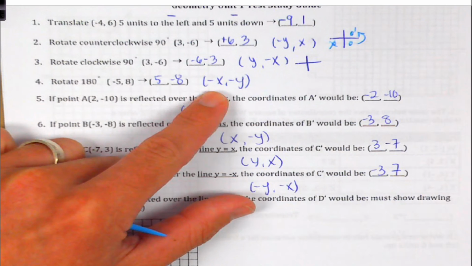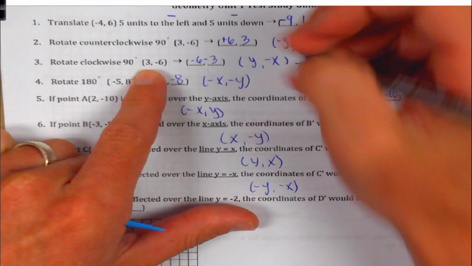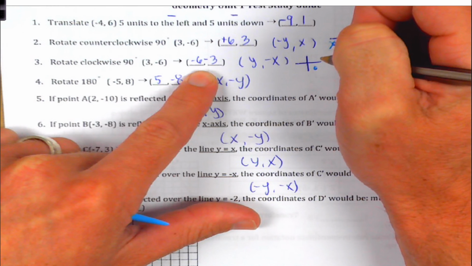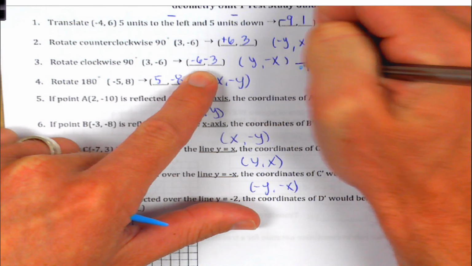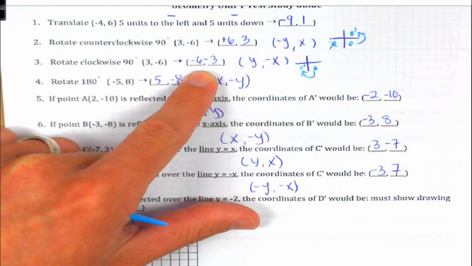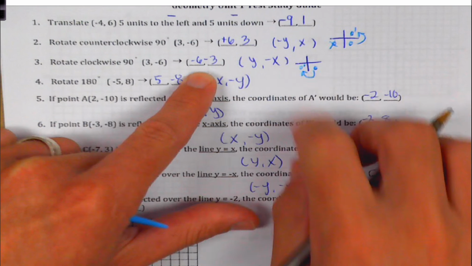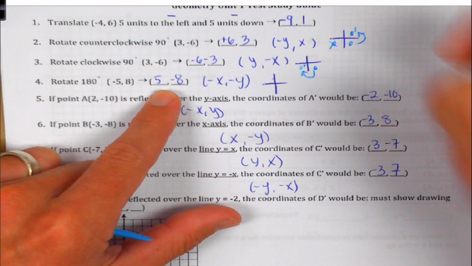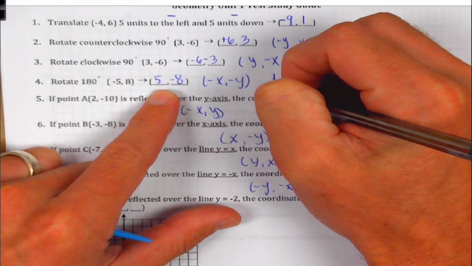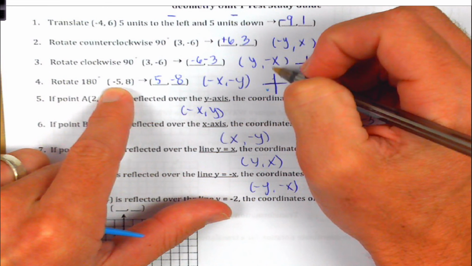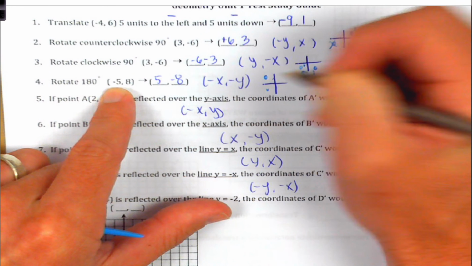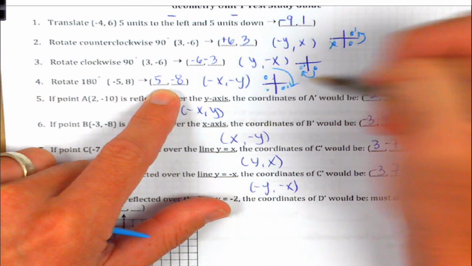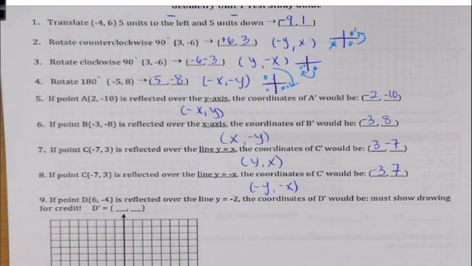This one right here is at (3, -6) as well. So we're here. The negative quadrant is this quadrant, and that right there is 90 clockwise, so that's going the opposite direction. And then rotate 180. Yeah, you can do it for all of these. I start at (-5, 8), so it's up here. And this is going to be at (5, -8), so it's down there. So that is 180 degrees. Doesn't matter which way we go for that.